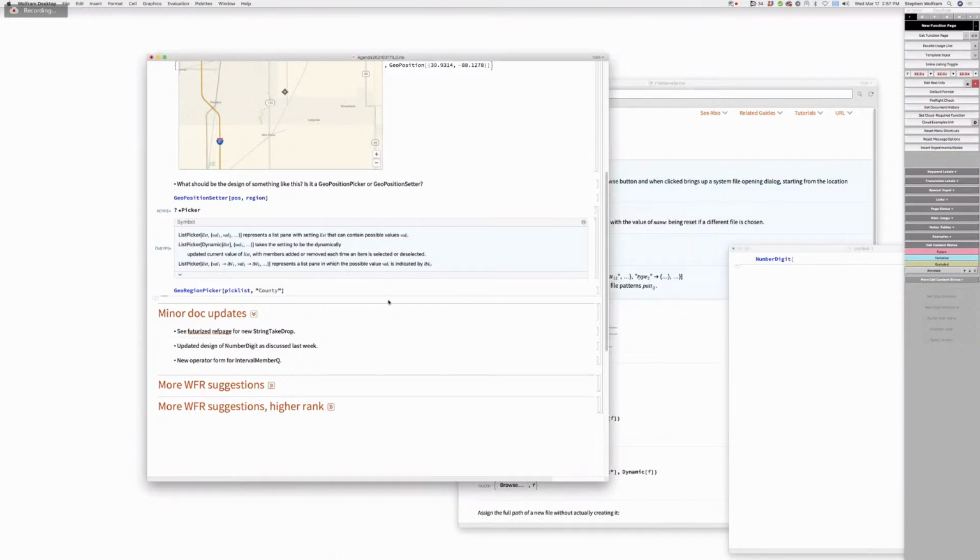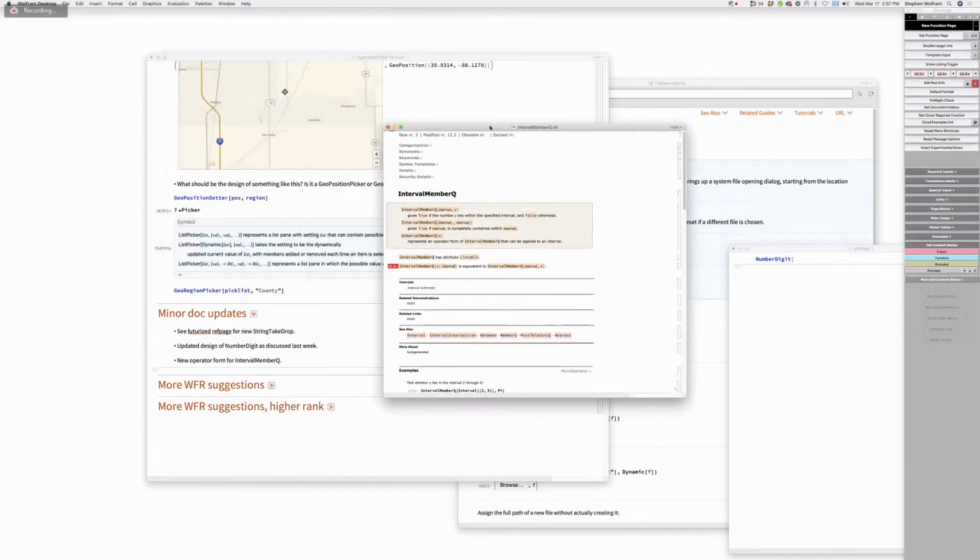Oh, yeah, that's right. Okay, new operator form for interval member Q. That seems uncontroversial. Yep. But here, always the problem is which one of the elements of the arguments is the one to be the operator. Well, what's member Q? What is member Q? Exactly. So we follow member Q, which has the interval presumably as its operator form. The interval is the argument. No, it's the point you're checking inclusion for. I could see arguments for wanting the interval though. Seems better than, I mean, member Q.